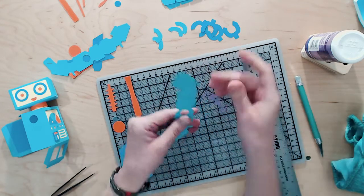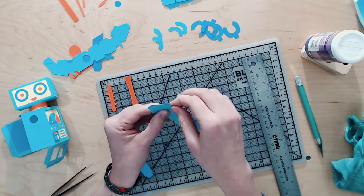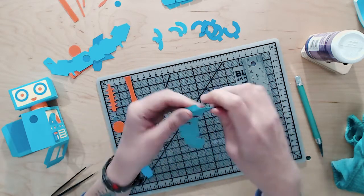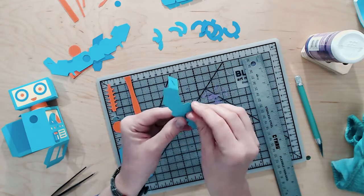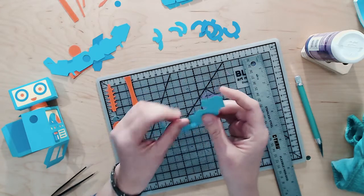Okay, so now what we do is that the little corner ones, we're just gonna push those down with our fingers. And you're gonna push all the tabs away from you, okay? And push all the tabs away from you.